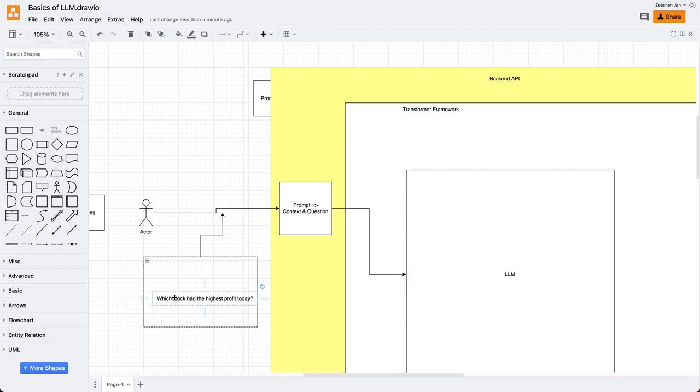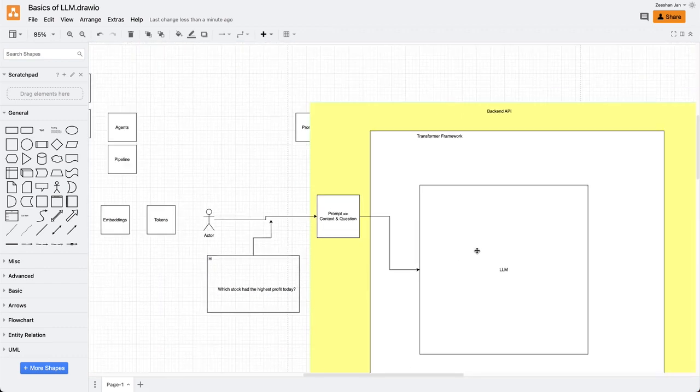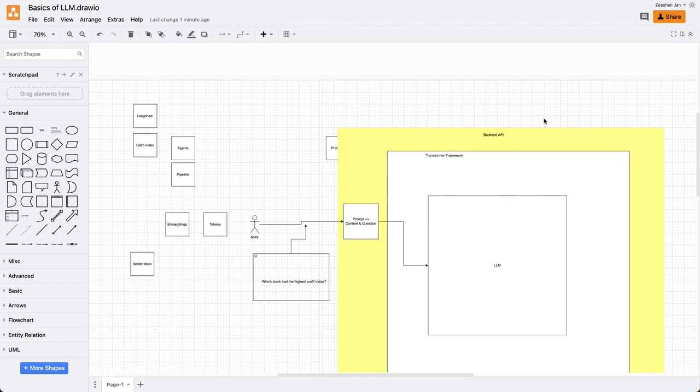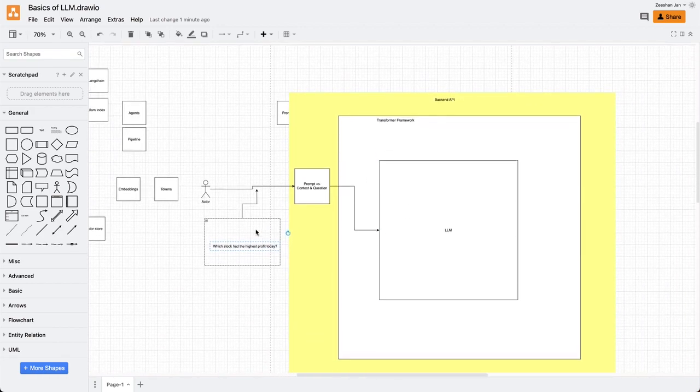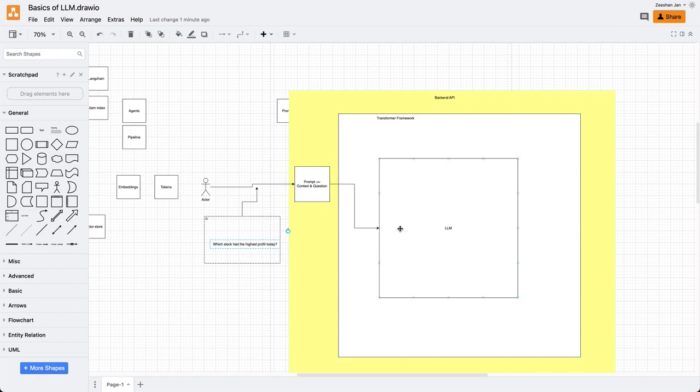So it will pick this question and check it, and it will convert this question into different entities like embeddings and vectors, which I will come to next. But it will understand the question based on the context and it will respond back. So this is basically how the LLM functions in terms of prompt and context, and how it fits into our web development framework.